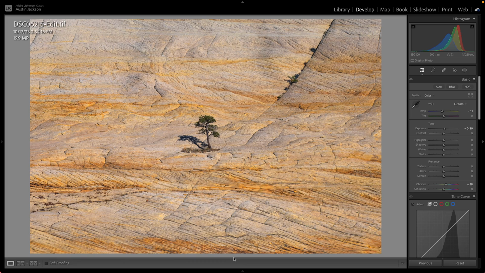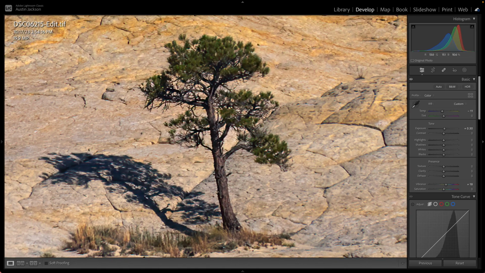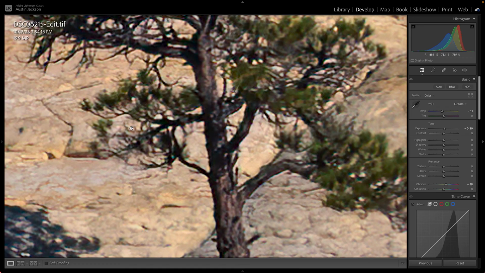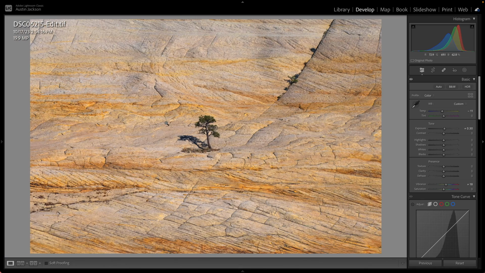This is the image I'm going to be upsizing today. If you have something that's lower resolution, these techniques will still work perfectly fine. You can see this image is only 19.9 megapixels, and I'm not super happy with the detail of the tree. You can kind of see when I zoom in here, it's pretty pixelated through there. It's not going to look good if I blow this up as a print or blow it up large for my website.